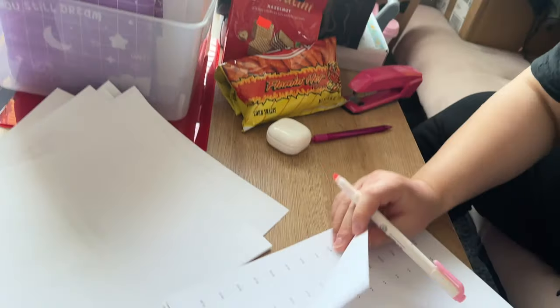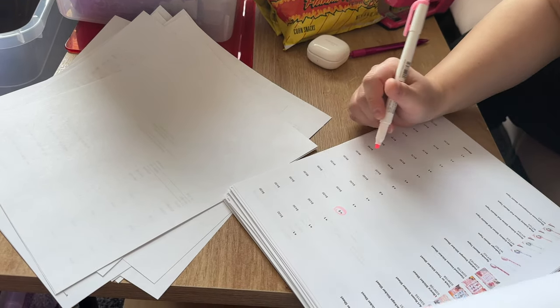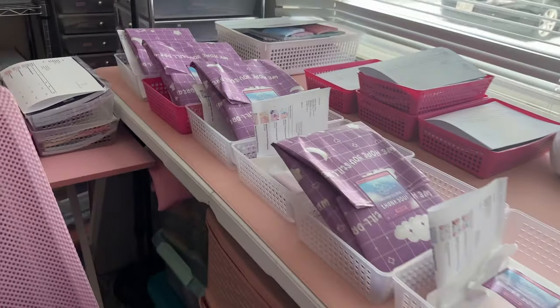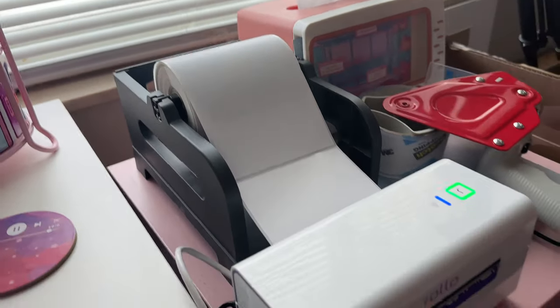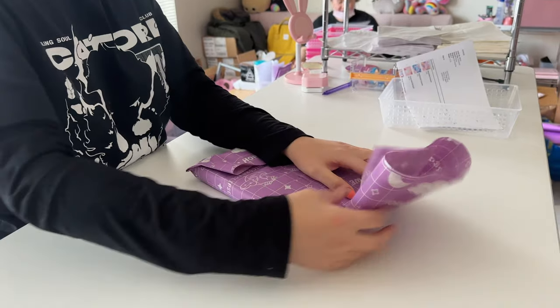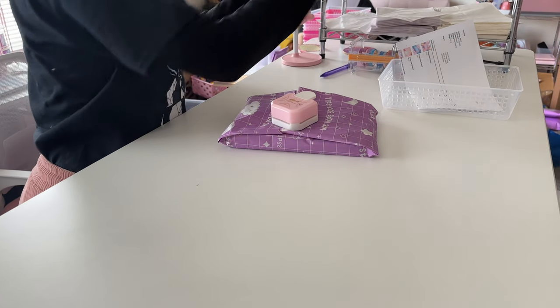For day two of packing Black Friday orders, Paku is working on marking up all the orders and Lita and I just got done dropping off a batch of orders, so we have a little more room to pack. It did start snowing, but here's the line of orders that are picked out and ready to pack. I just replaced the printer with fresh new labels and I'll show you how Lita packs orders in tissue paper — she folds it in half, then in half again, and seals it with a thank you sticker.